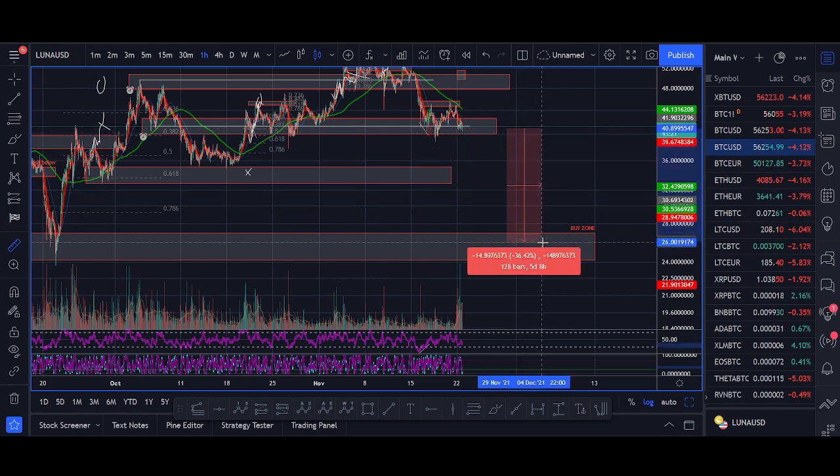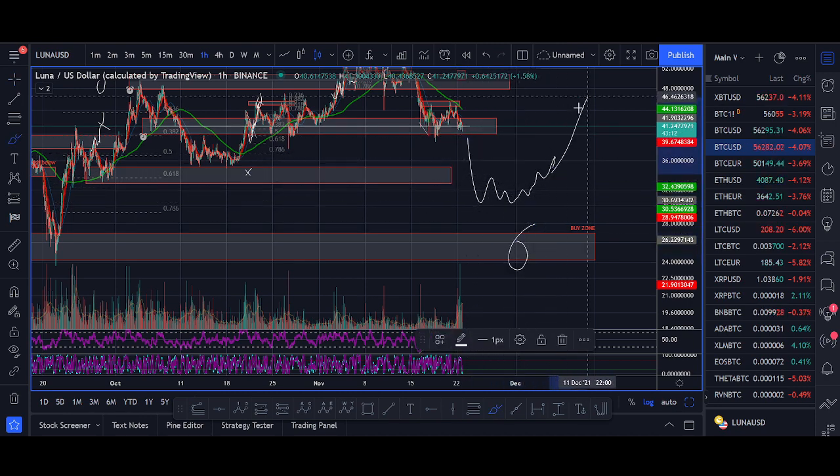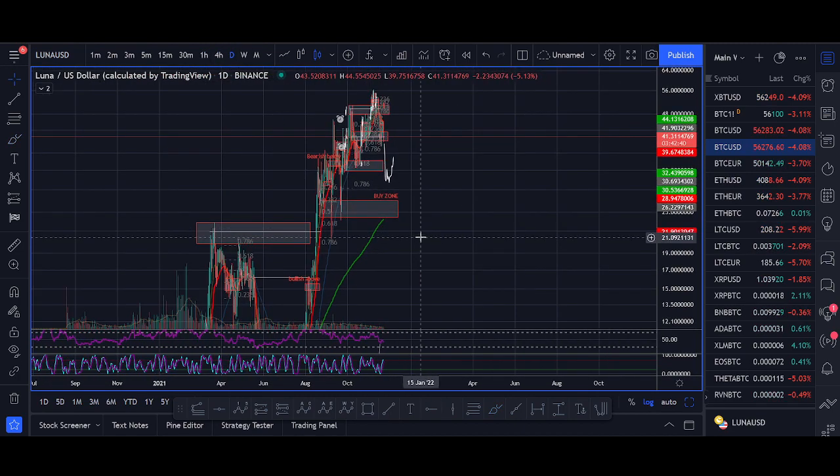The two zones I'm looking at: if Luna dips to 25 to 20 dollars, I am going to blindly buy Luna — write that level down. But it might not get there. If Luna comes to 38 and starts trend-changing I'm not going to just wait, because it could start pumping from there. The key level is 25 to 20 dollars — if it gets there, buy and hodl some Luna. If we start trend-changing from 30 to 32 dollars, that's good support as well and I'd look to buy that level too.